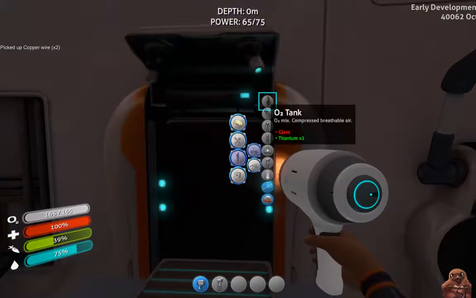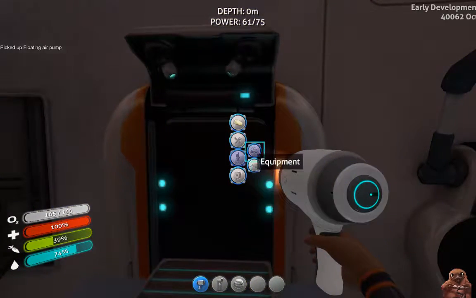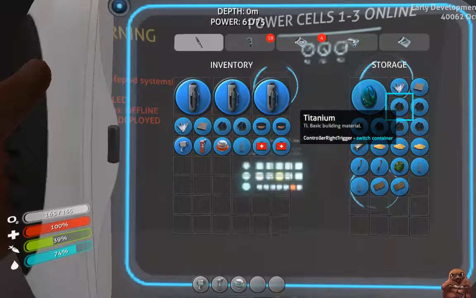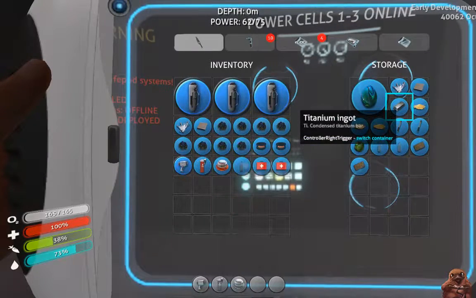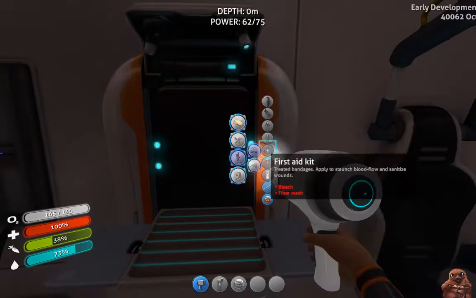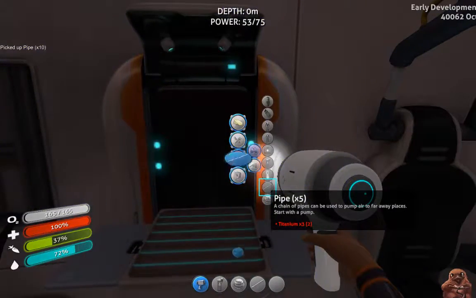Come back here. Is there anything here we can make? We could make pipe. So let's make a floating air pipe. But now we need more of that. So we're going to escape here for a second. We do have stuff in our storage, which I'm pretty mad at myself for not even knowing it existed. Okay, grab all of this. Come back here. Personal, tools. Was it tools? No, maybe it was equipment. Okay. How many more? That's all we can make.